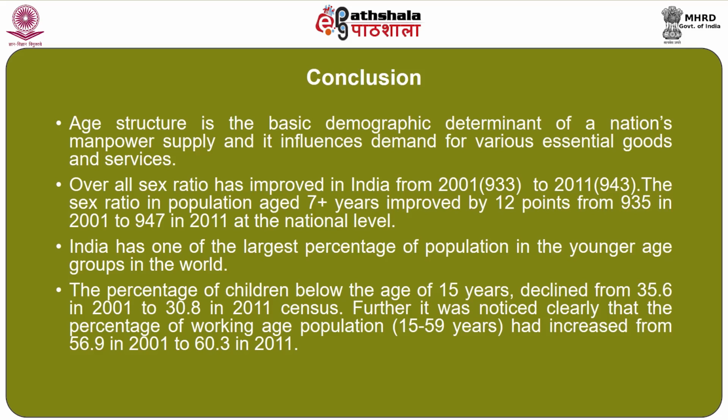India has one of the largest percentage of population in the younger age groups in the world. The percentage of children below the age of 15 years declined from 35.6 in 2001 to 30.8 in 2011 census. Further, it was noticed clearly that the percentage of working age population 15 to 59 years had increased from 56.9 in 2001 to 60.3 in 2011.